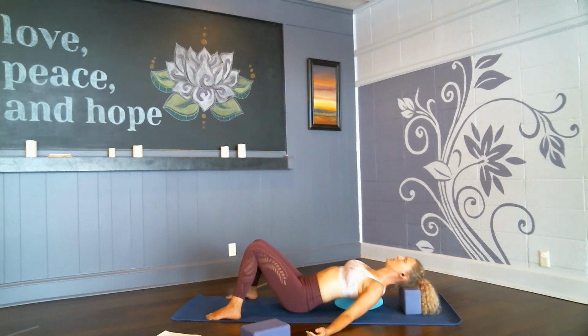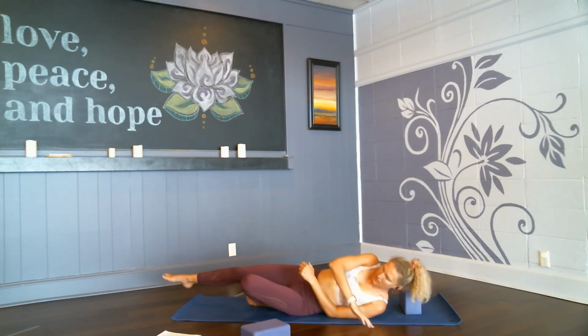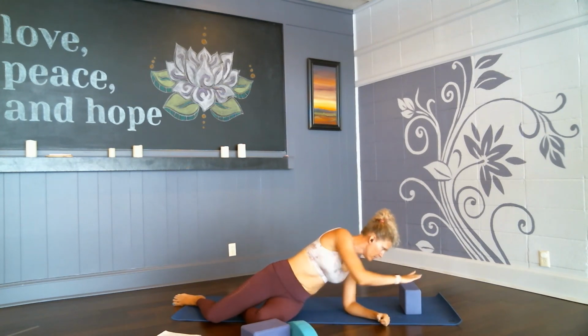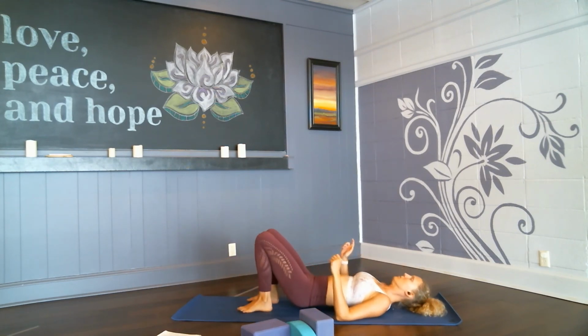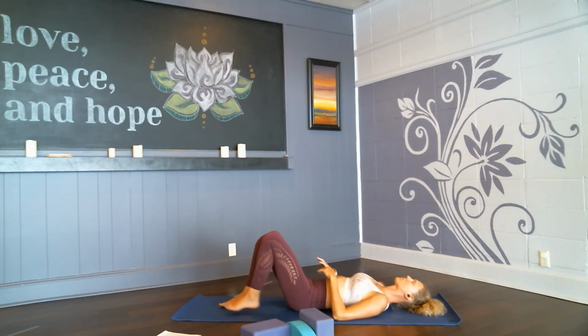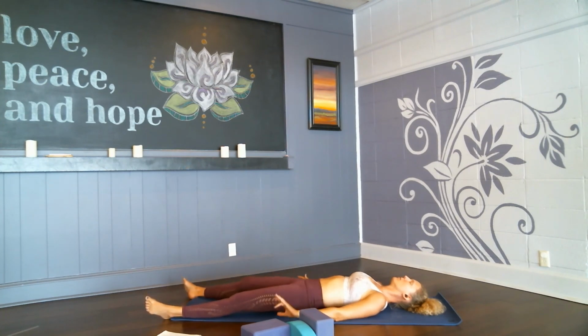Take one more deep inhale here. As you exhale, roll over to one side very slowly, gently to come off the blocks. They can move out of the way, and we will set up for Shavasana. So coming down to the back, nice and flat along the floor. Any position of the legs you choose. The arms comfortably away from the body, or hands crossing over the belly.